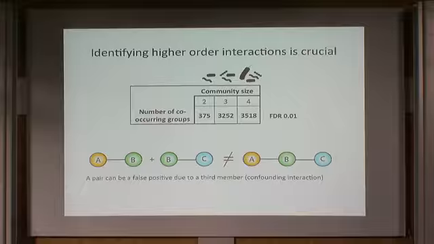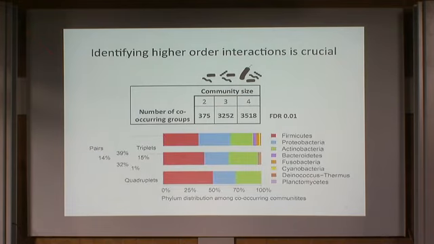It is important to expand from 2 to 3 to 4 bacteria, because sometimes if you do statistics on just 2 bacteria, you cannot infer the higher-order interactions, and moreover, it can be misleading because you don't know whether AB was present because of A, or because maybe there was another bacterium which was making this interaction. So yeah, it's a bit confusing here.